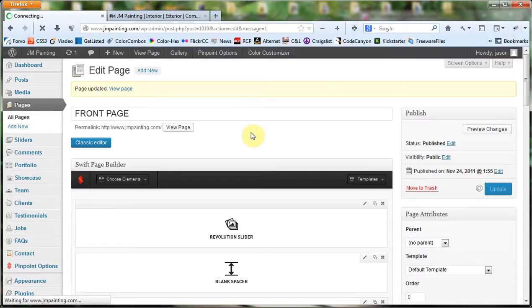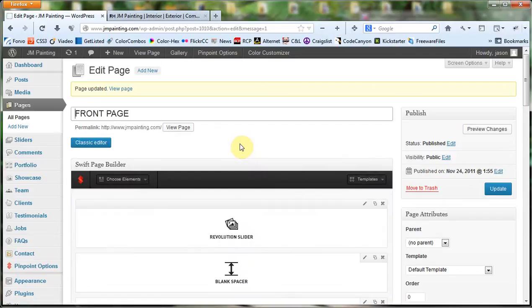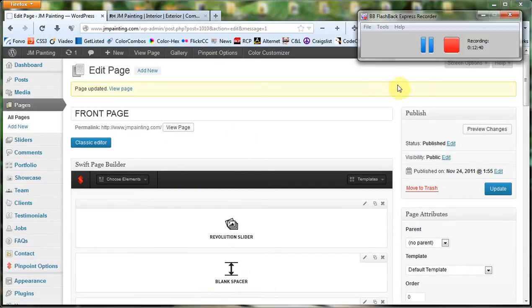If you have any specific questions, there are so many elements here I'm not going to go over them each. Obviously, not all of them are going to be relevant. You're probably not going to use all of them on your site, but for any that you do want to use, or have questions about, please let us know, and we will be happy to create a quick screencast showing you how to use that specific element. So that's how you alter and change pages in the system.